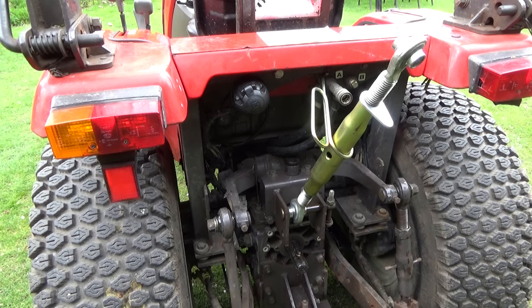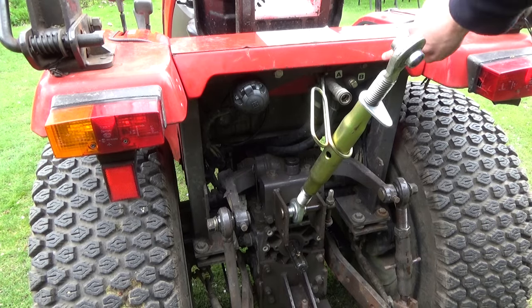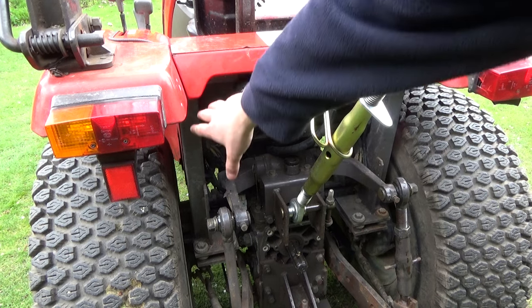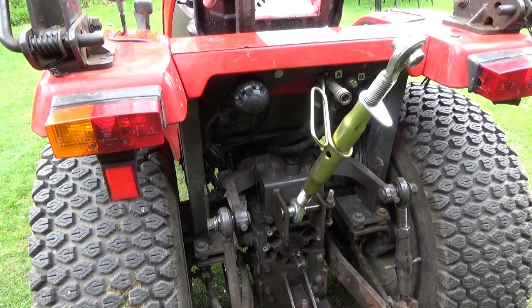So the back's going to be easy, just literally drill a hole there and drill a hole there and bolt them on, and then just wire, run the wires underneath probably, and then to the front in a cable tidy. That's the easy one. The front one is not so easy.